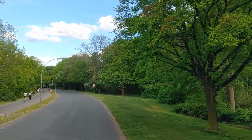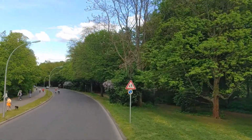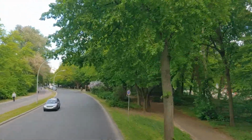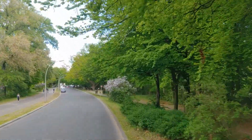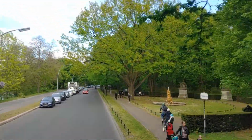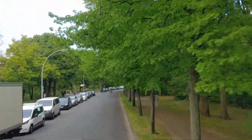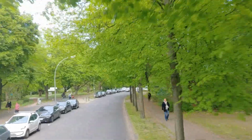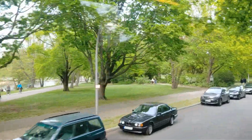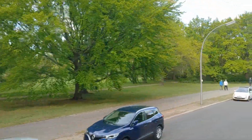The bus right here is also quite relaxing because it's following the garden. Actually, in this part of the garden, until not so long ago, it was allowed to have your private barbecue, but because people did not clean up after barbecuing, the city decided to prohibit that. So no barbecuing anymore in the Tiergarten Park. So if you bring your picnic basket, that's still okay, but no open fires. Yeah, so here that's the path taking you down to the river, so you can go closer, and you can also take a boat cruise there. So that's maybe also an option for you.